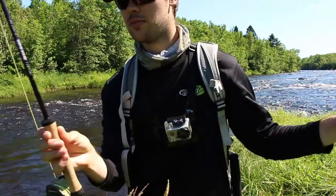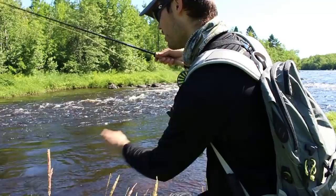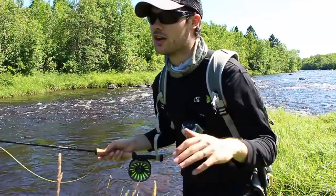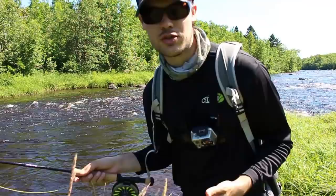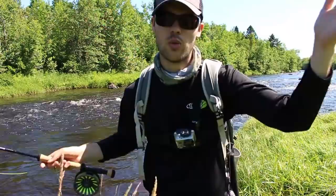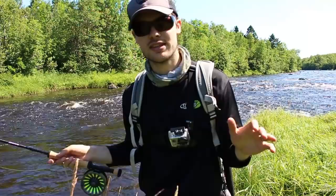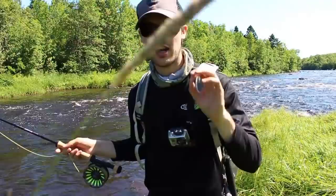I got my St. Croix rod, eight weight Mojo Bass, a nice long leader on this floating line setup. This fly is designed for a floating line, which is something I don't do very often — that's why I needed it. I talked about the infantile fishing principle, tying variations to meet different styles, different needs, different water conditions. You can't really fish a Jerk Junior or Fuzz Junior on a floating line. The Seasoned Geezer is kind of what this derives from — probably my all-time favorite single-hooked fly — but it's on a 4x long size 4 classic hook.